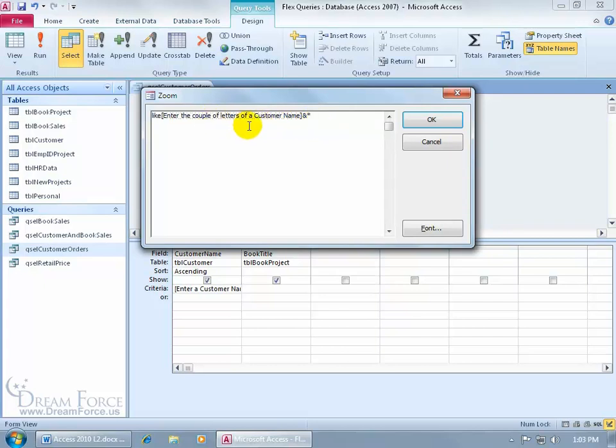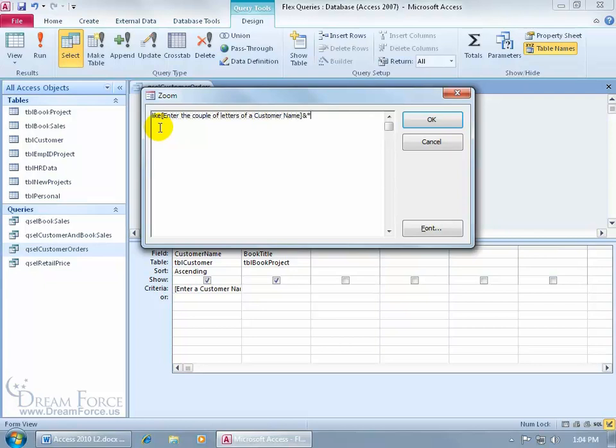So when they type in the first couple letters, then anything that comes after it doesn't matter, as long as they know the first couple letters. Notice how I also add the word Like. Remember, in an earlier training video I said that when you type in some coding in some of the cells, upon exit, Access checks the work and will clean up for you some of the time, not all the time. Well, this is one of those times it doesn't clean up after us. So we have to enter in the word Like.